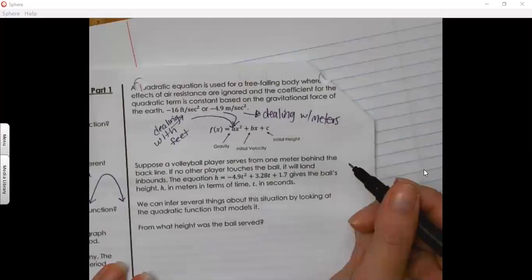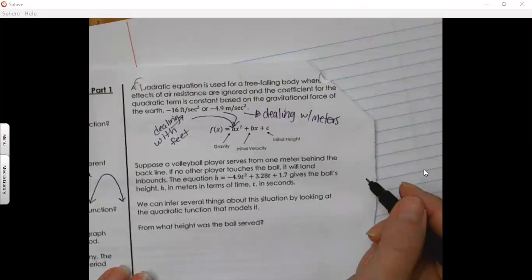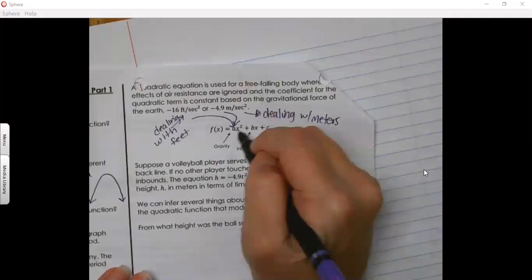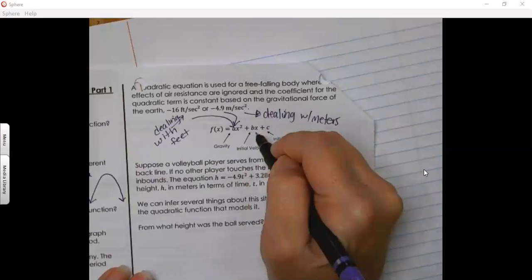Also, in the homework, one of the questions will say, what does the coefficient of the quadratic term represent? And I realized in my other classes that we still don't know what coefficient means. Coefficient is the number in front of a variable, okay? Quadratic is talking about the term where the variable is being squared. The linear coefficient is talking about the term where your variable is to the first power. Constant is the term that does not have a variable.